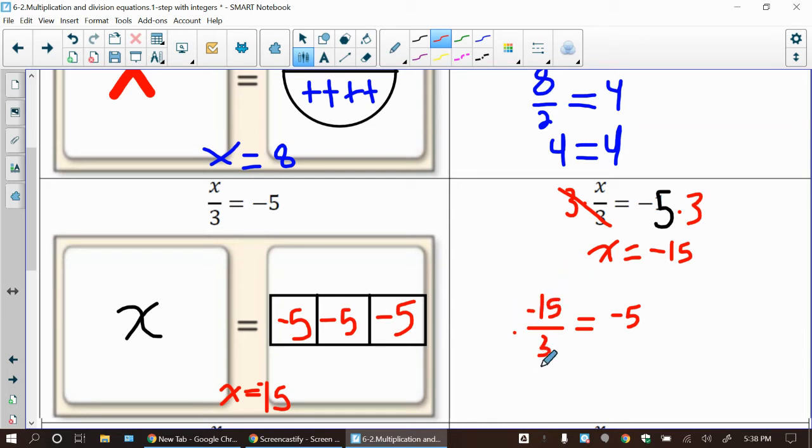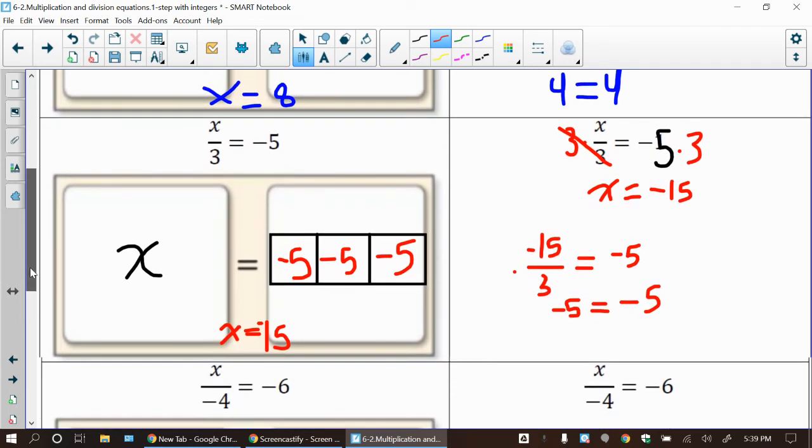So then, negative 5 divided by 3, and if you need to, use the calculator to check this. That's a tool. If you're not very strong with your math facts, use something to help you check your work. Now, you still have to write what you're doing, because otherwise, if you missed it in the top part because you weren't very good with your math facts, there's a strong possibility you're going to do the multiplication wrong when you're checking your work. If you need to, pause that one. Then we're going to come back to the next one.